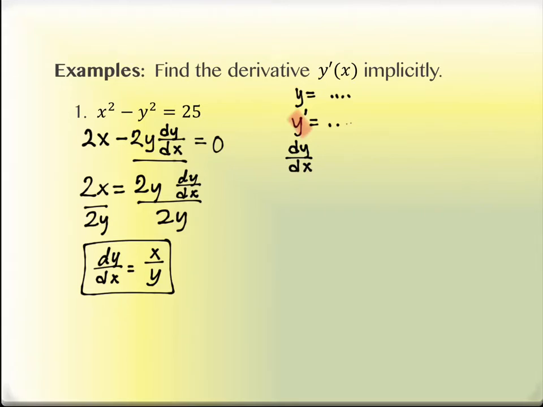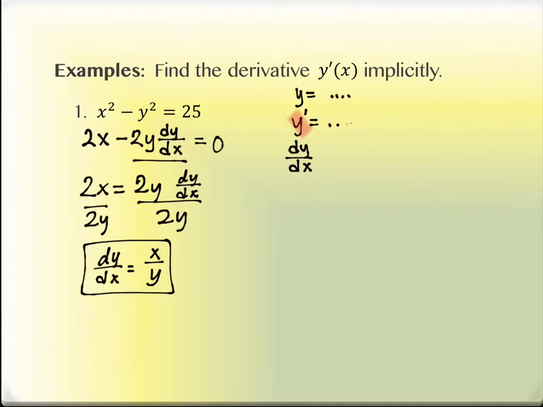Okay? Now, if I were to go further, if I were to be finding a tangent line, if I were given a coordinate x, y, we could actually plug it in. And it's actually really nice because in your book, they like to tell you at the point, and they give you an x and a y. And so far up to this point, we just have plugged in x. Well, now we have the x and the y to plug in when we're finding the derivative at a specific location, which we'll do later on in the lesson.